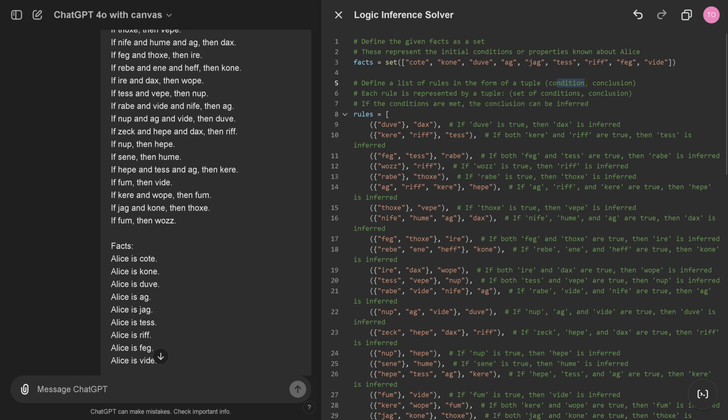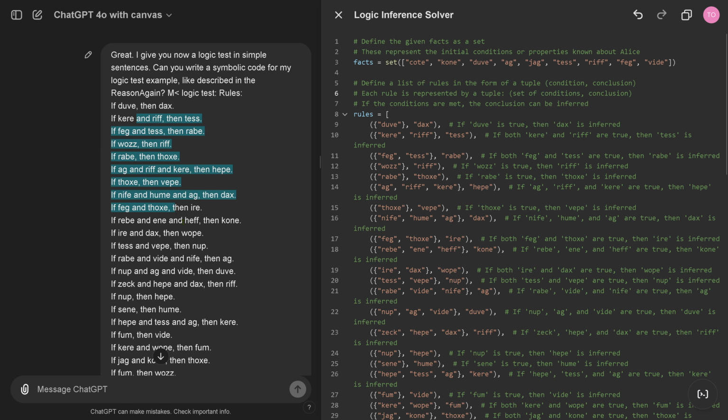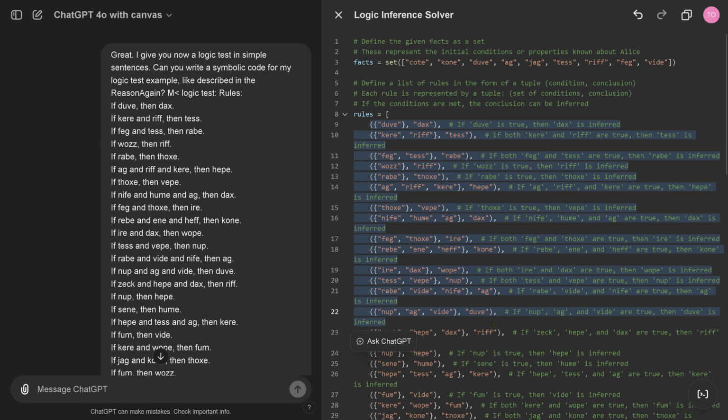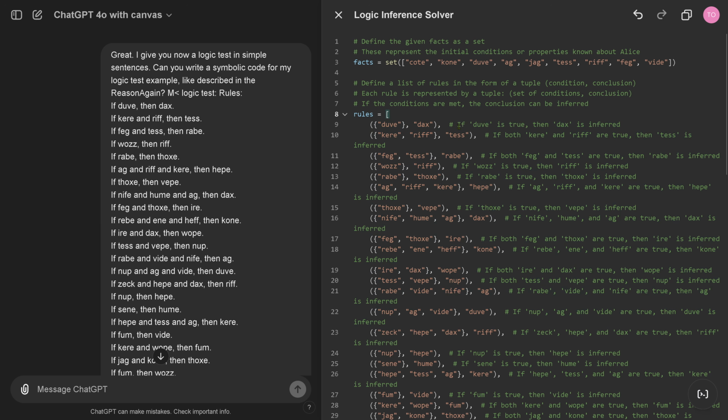So we have a condition and a conclusion. Each rule is represented by a tuple: a set of conditions, if it's multiple, and a conclusion. And now it rewrites all of this into simple inferred rules. If you go here and say add comments, you get all these beautiful little green comments so that you understand exactly what is happening here.